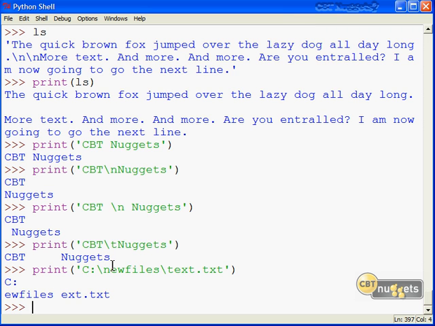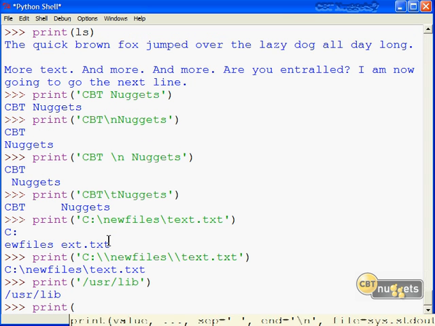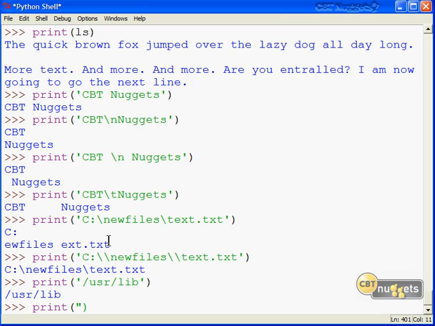C:, and then we don't want a line feed, but we got one. \t is interpreted as a tab. So remember, the easiest way to fix that, in my experience, is simply to escape those backslashes. There we go. Note that this is not a problem when we're doing Mac OS or Linux directory paths. So we could do this all day long.